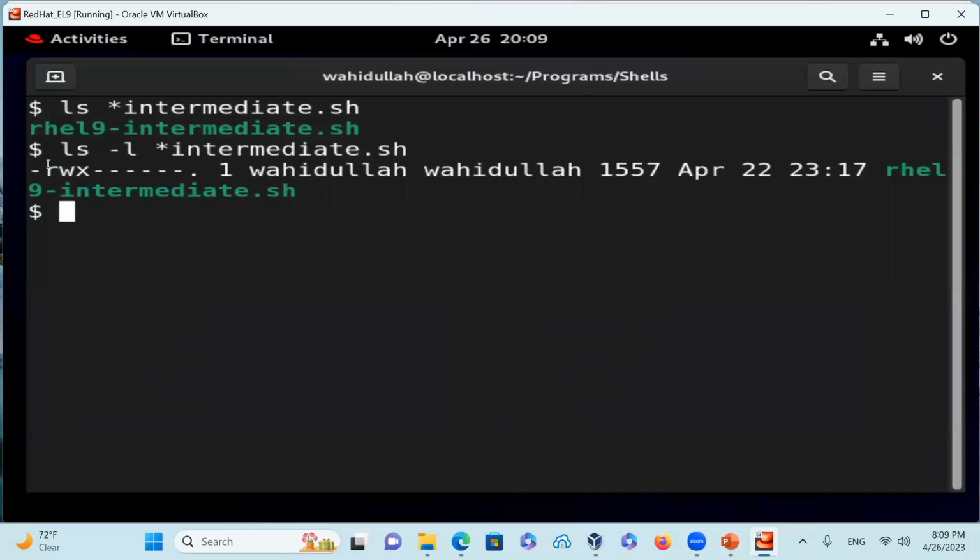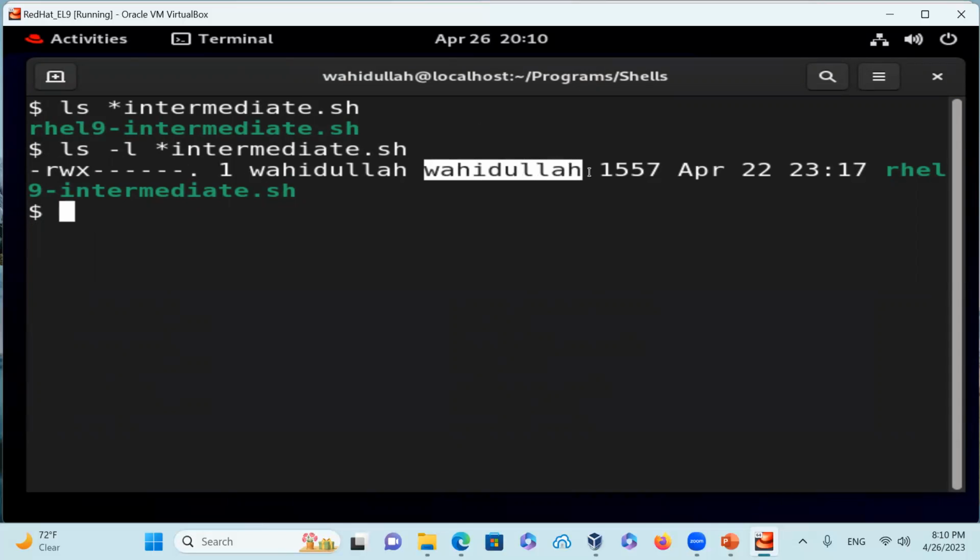These 9 characters are the read, write, execute, rwx permissions. The first three are for the ownership. If the owner is Wahidullah, it means Wahidullah has read, write, execute permission. The next three are for the group permission. In this case, the group is also Wahidullah.